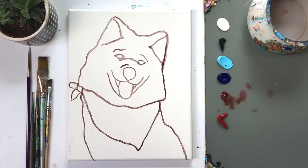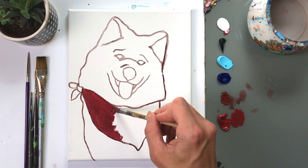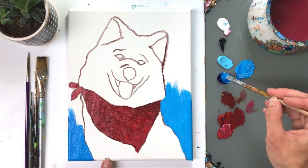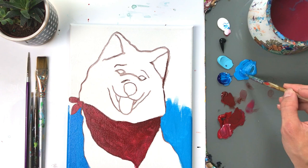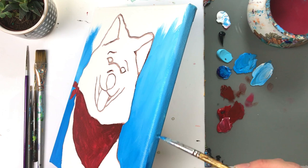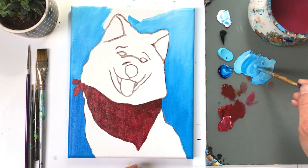Before I talk about the five things I do to push through these kinds of paintings, I want to talk about three key points to hold on to in the back of your mind when you're experiencing this frustration. First point: it's all right to feel frustrated. It's a very normal emotion, whether you're a beginner artist or highly advanced, to get angry, frustrated, or annoyed by a painting you're stuck on. That's all right, but it should stop there. Never let your emotions lead you to being nasty to yourself or others, or going down a cascade of negative thoughts. Let that frustration be your pause button that pushes you to start problem-solving.